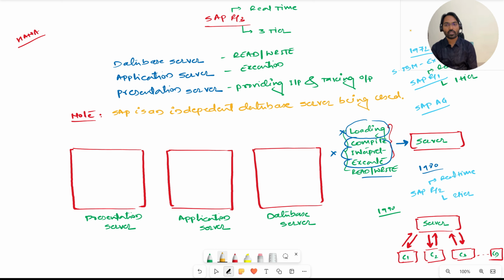It can be Oracle, it supports DB2, which is IBM's own database service, then we have SQL, Sybase, and so on. You have many different database service providers available in the market, and SAP supports all of them. But most of the time you will see either Oracle or SQL. Most of SAP's customers use a third-party database, maybe Oracle, maybe SQL, and so on. So this is the architecture of SAP and the history of SAP.